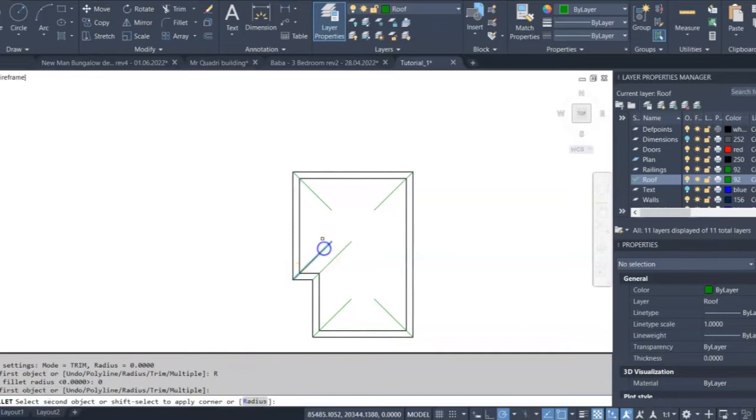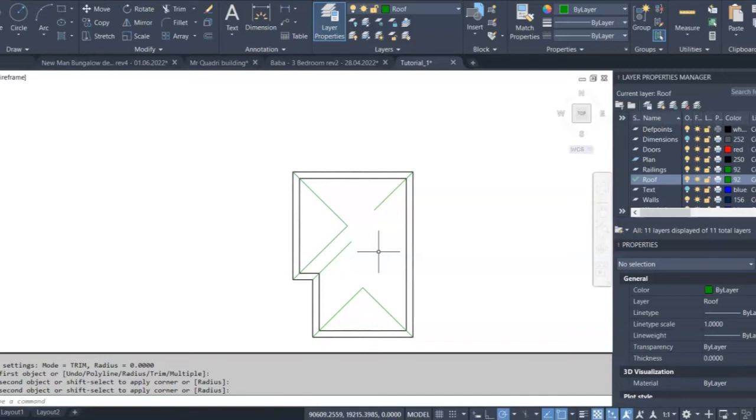So I can click on this. Now I will need to redo it again. I could have clicked multiple, as chosen this, so I can do more than one at once. Okay, click on this. So what's next? Yeah, now we can start the main roof design.